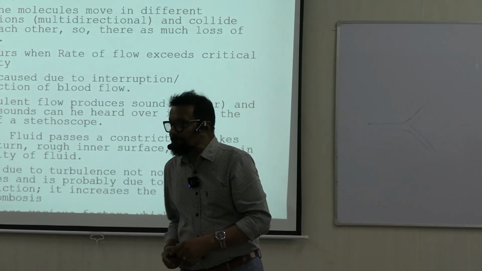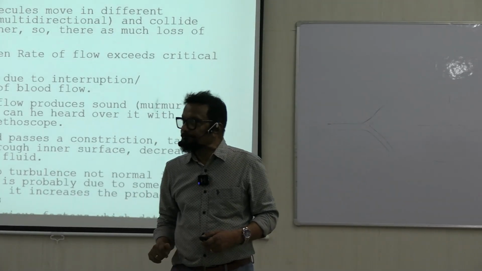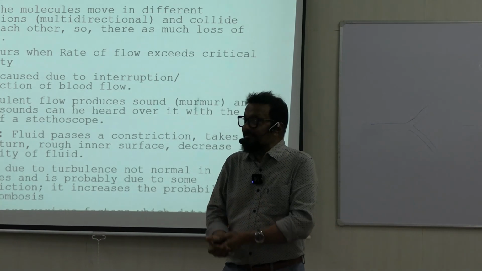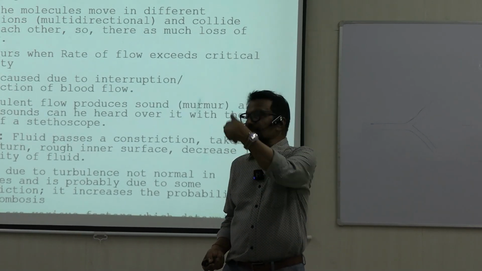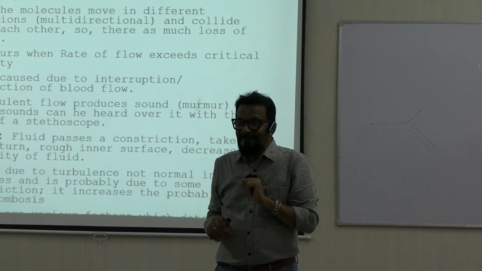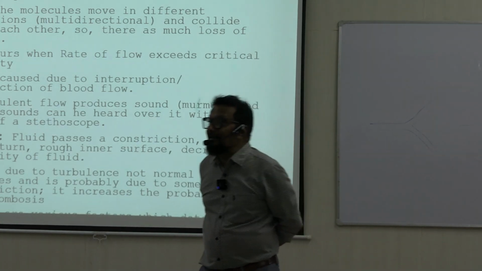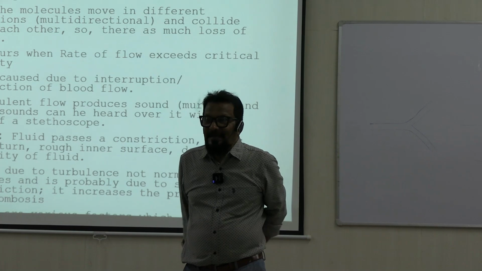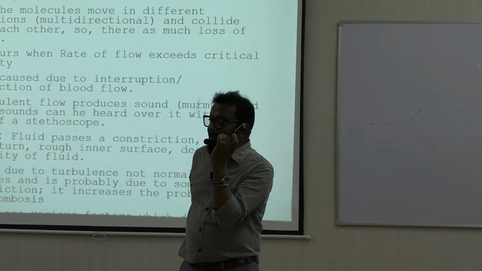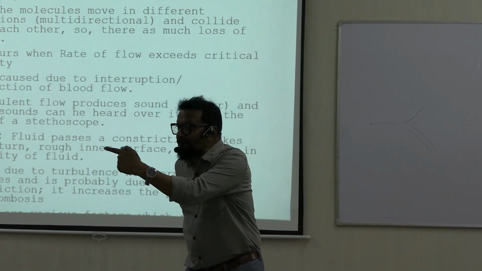When viscosity is increased, resistance will be more, pressure will be more, flow will be less, and velocity will be less. But in case of anemia, you may see the opposite. Here, red cells are very few. As a result, blood becomes thinner, meaning its viscosity is less. Viscosity is a resistance, so less resistance means more flow, more velocity.